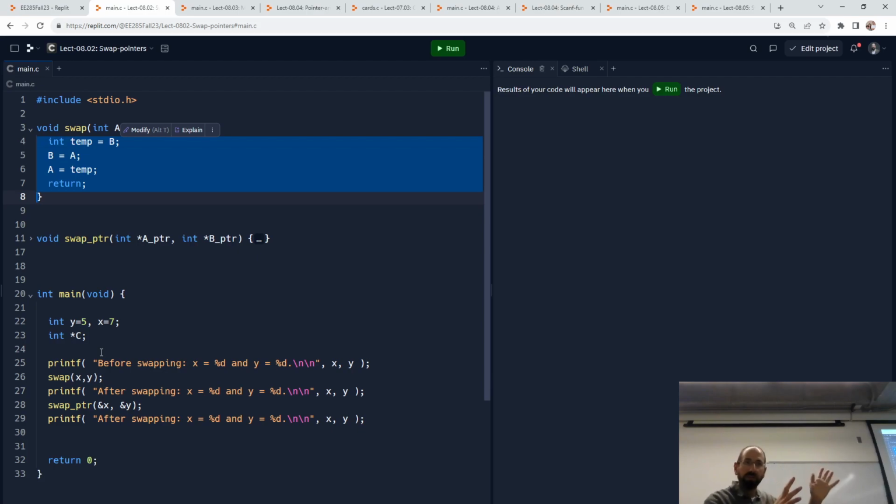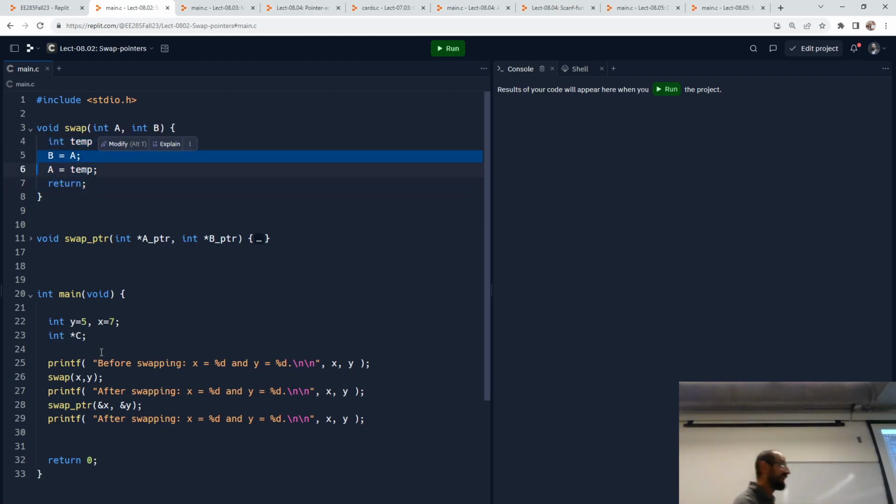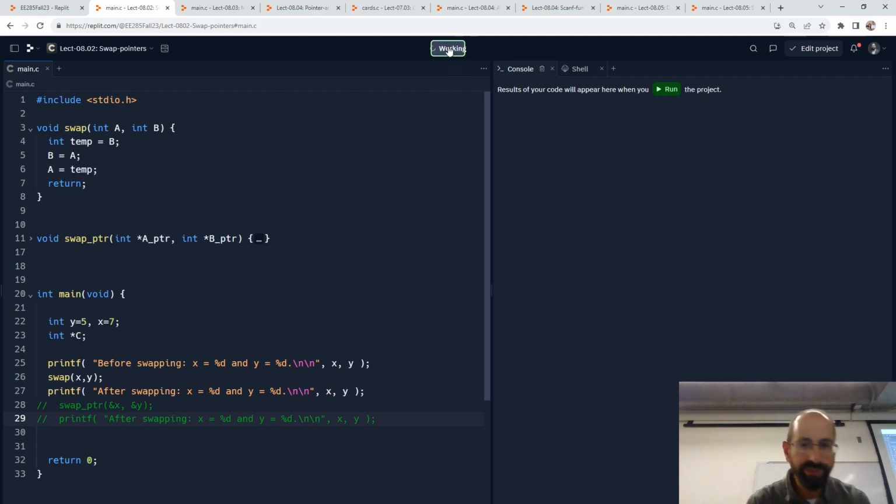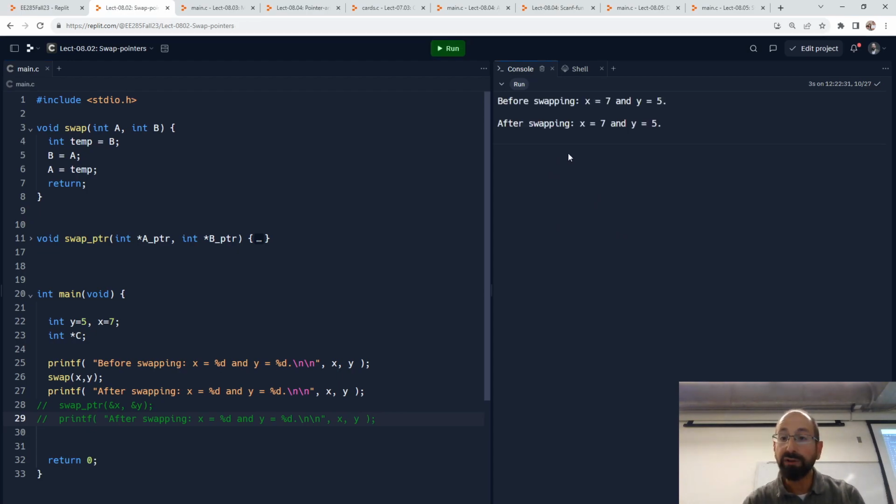I do whatever I want to do with those values, and you can change your input argument. It just does not reflect anything on the output of that function. I could have printed out a and b, and it would indicate that they were in fact swapped at that point. But after I've called the function, now when I'm back in function main and I say, after swapping, this is this, and I'll comment this out just to run it separately. If we started with the values of 7 and 5, after swapping, quote unquote, x is still 7 and y is still 5.